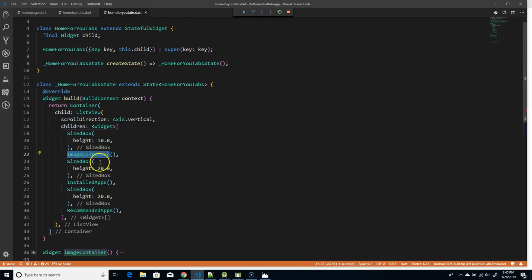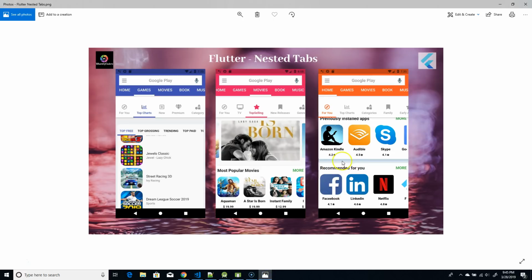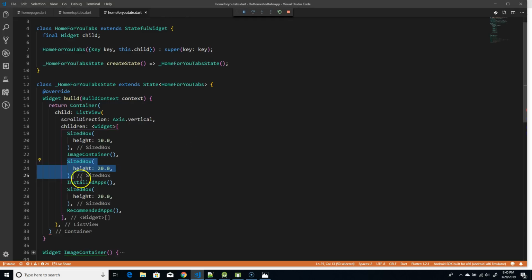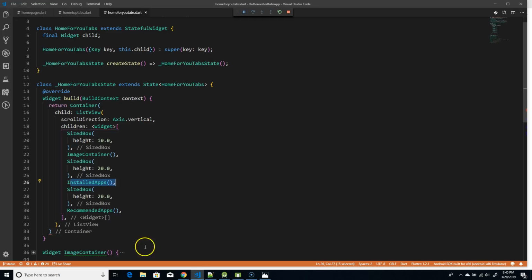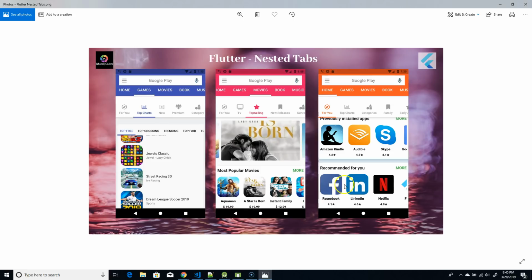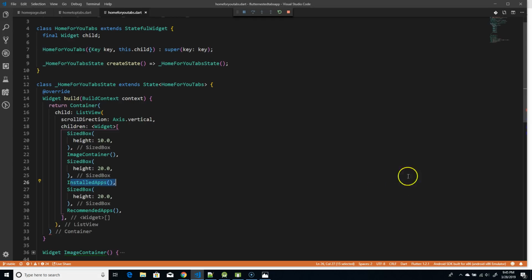First one is an image, then just to add that extra spacing I've added a size box. Next I've added installed apps, that is this section, and then I have recommended apps, which is this section. The installed apps and recommended apps are of the same structure, so I'll just walk through one of them, and for the next one you can just use the same one.